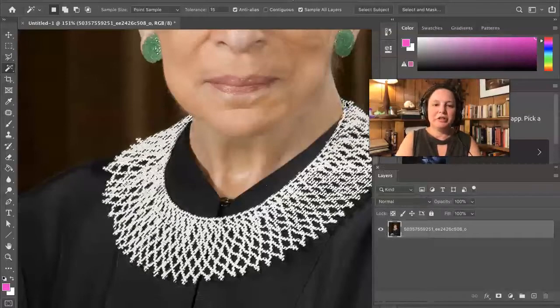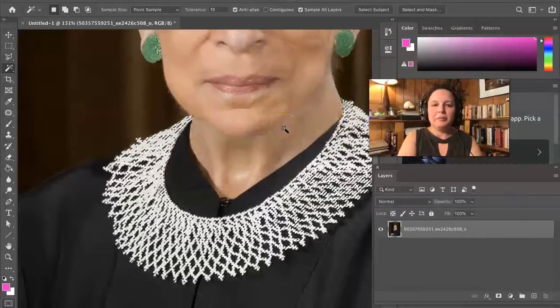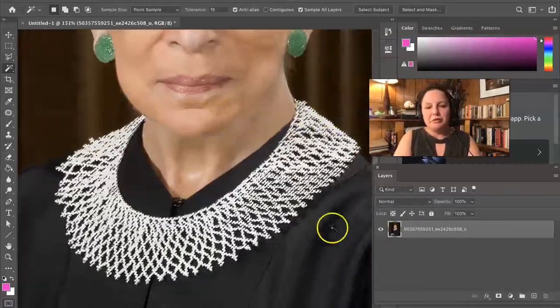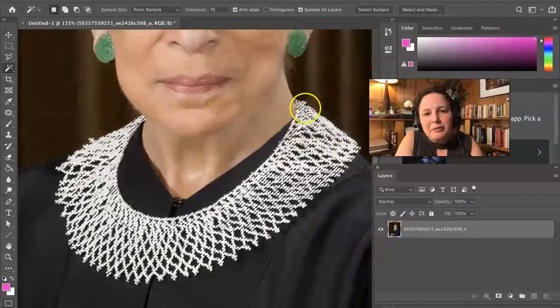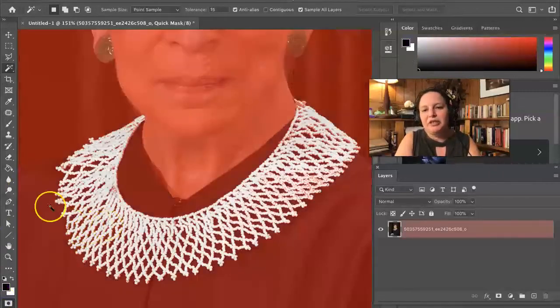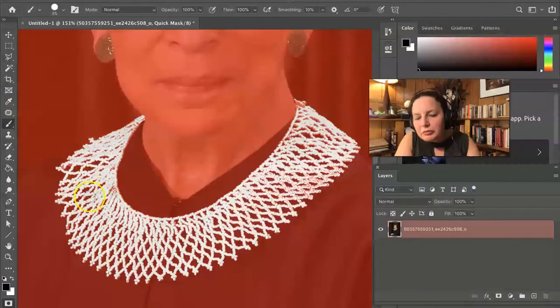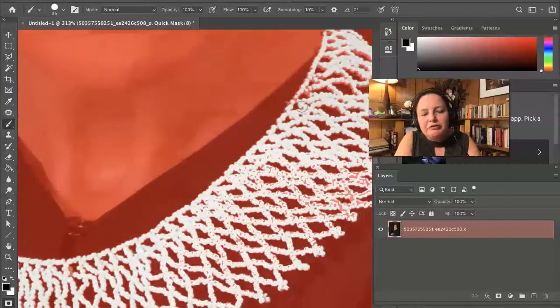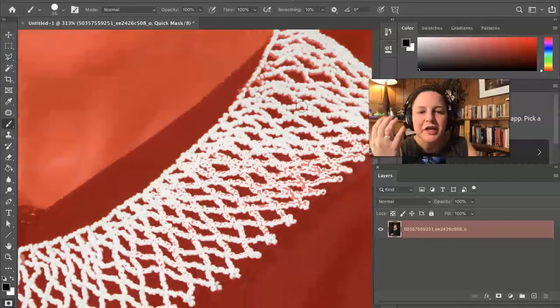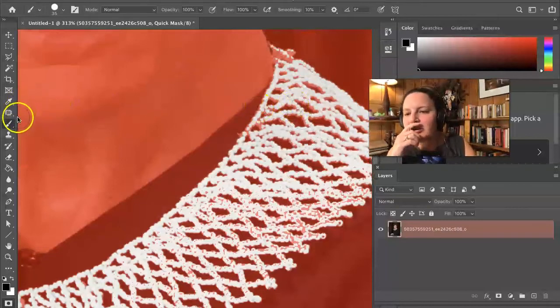There's a ton of contrast between the collar and the rest of the stuff, the black robes. So in this case, I think I'm just gonna edit this just a super tiny bit. So I'm gonna go into Quick Mask because that's kind of the best image mode for me to edit in. It does look like there's a couple of fails in here, and Quick Mask is really good for that. It'll make them visible where you can't necessarily see them with the magic wand tool and the selection edges.